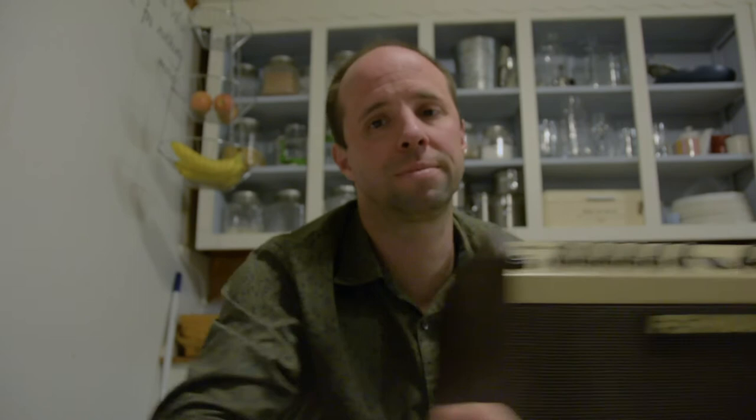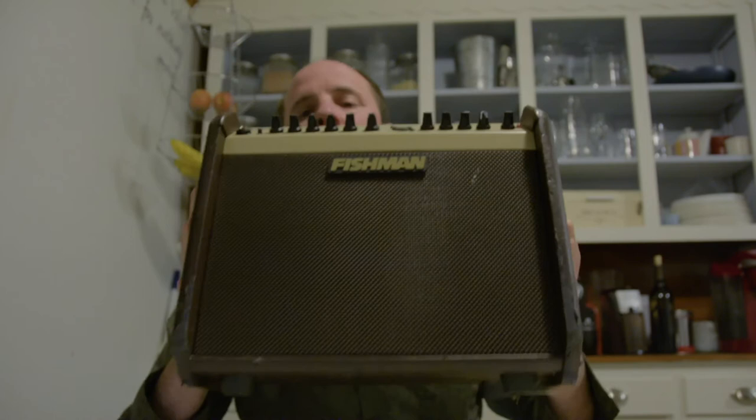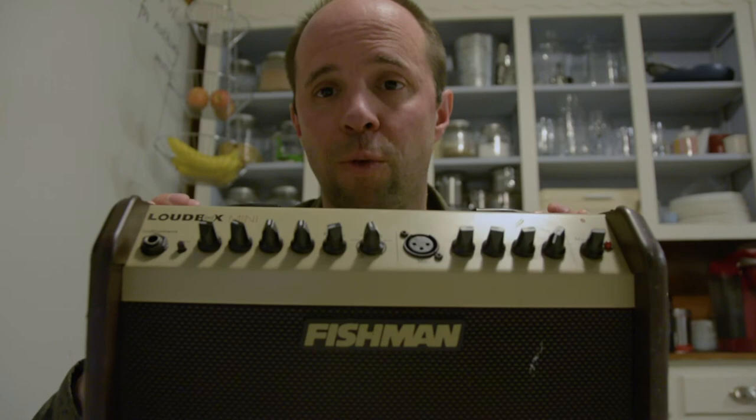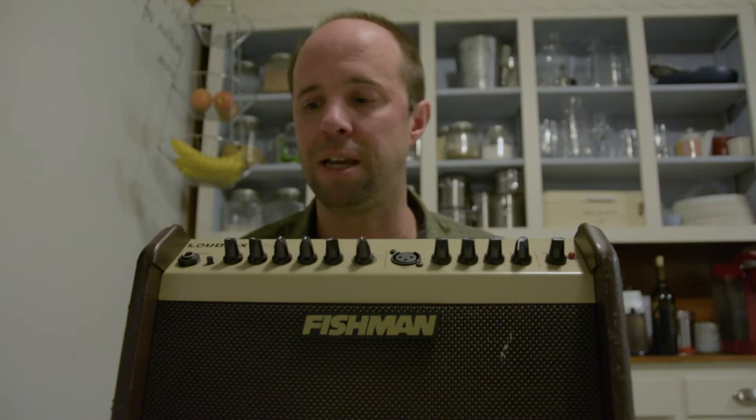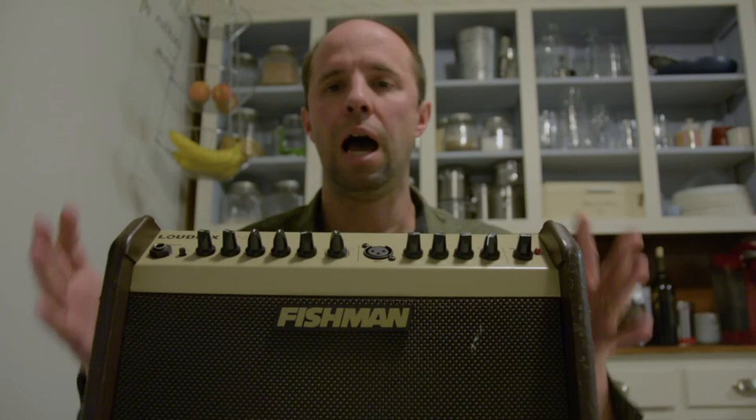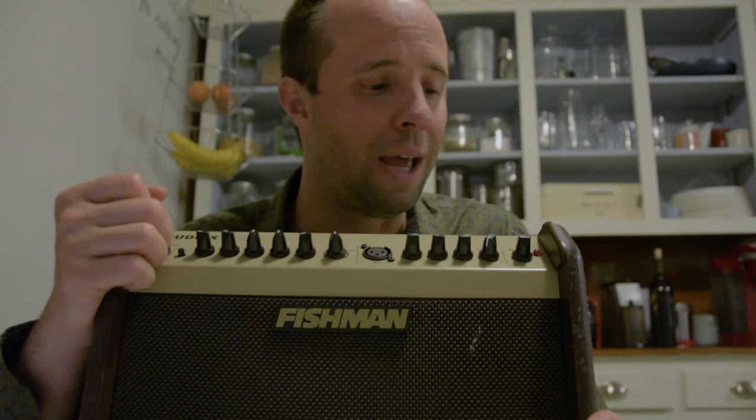Today I'm doing a quick review of the Fishman Loud Box. It sounds heavy when I'm lifting it but it's only 25 pounds and it's the easiest thing to bring to your gigs. I've had it for about four or five years now and it's awesome. You can see it's really beat up — this thing goes everywhere. It's got some paint drips on it, I've got five kids so it sees a lot of abuse. The handle's already kind of worn out, that's the only downside, but you can replace it. It's not too big of a deal. I love this thing. It's perfect for smaller venues.